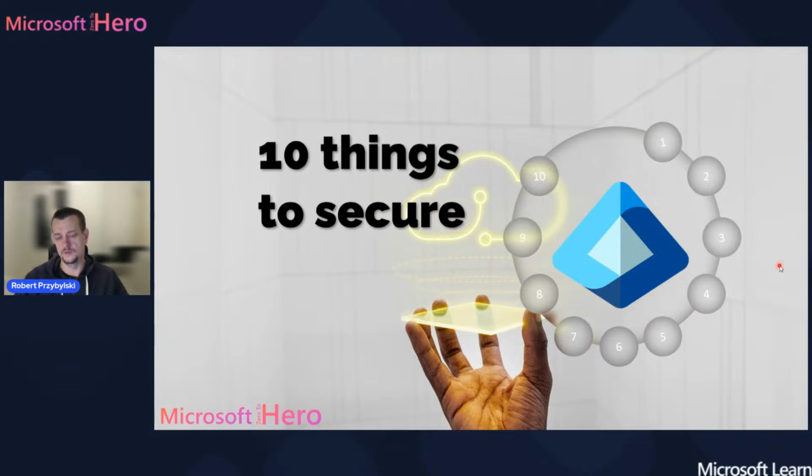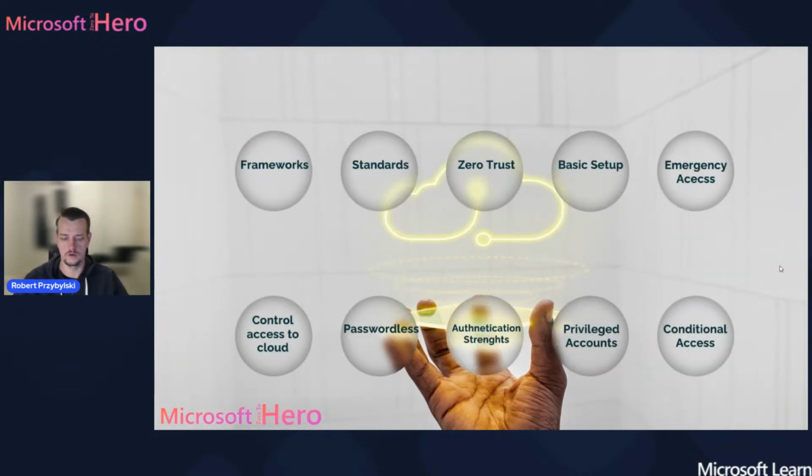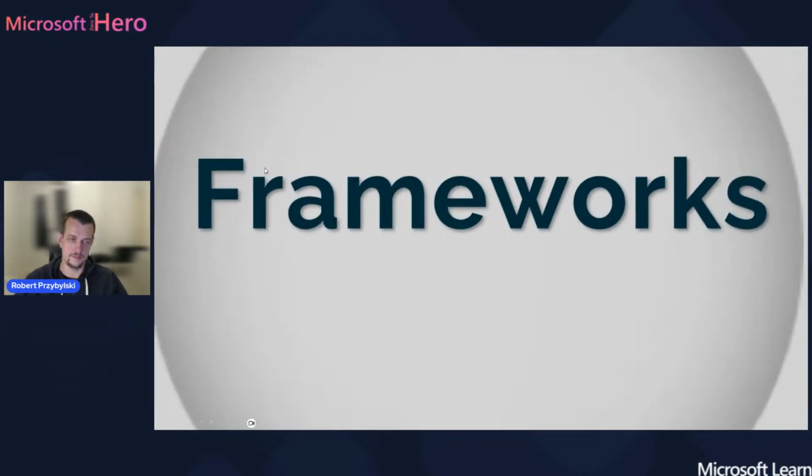How to do it? Today, I will present 10 steps, and you can decide which ones you will implement or not, or maybe just get familiar with them. But still, these are the things that I think are a core part of having a secure and usable environment, which include frameworks, standards, and many more things. I will describe them at a high level, and we will go through each of them. So the first thing is frameworks.